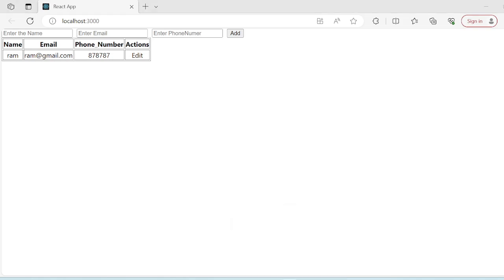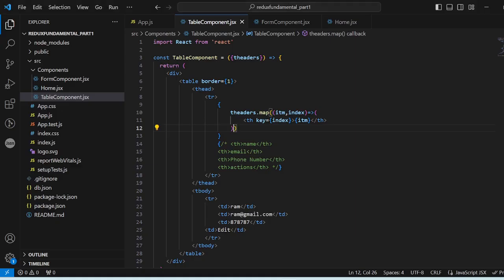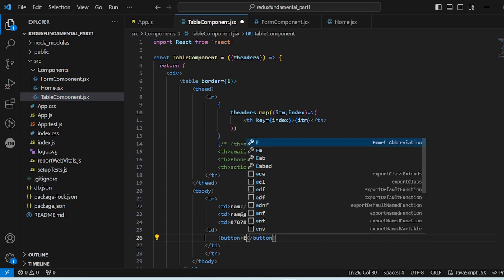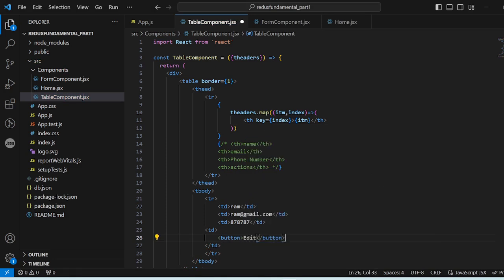In actions we are going to place the two buttons. Button edit, and one more button, delete.